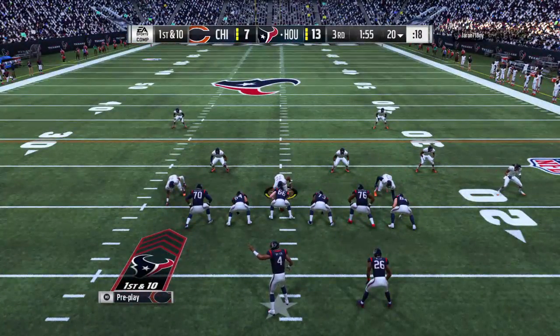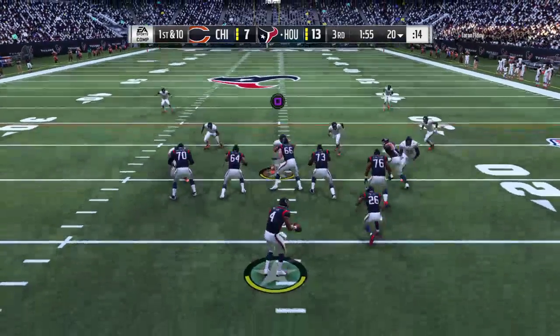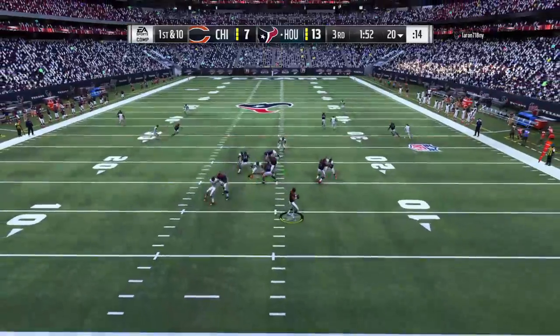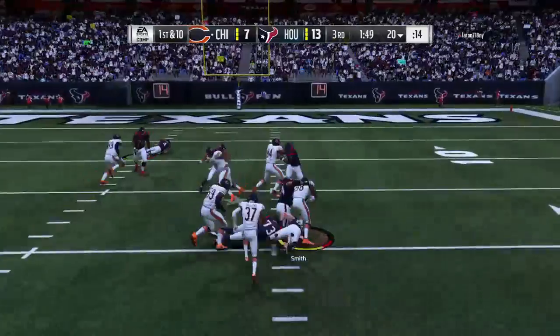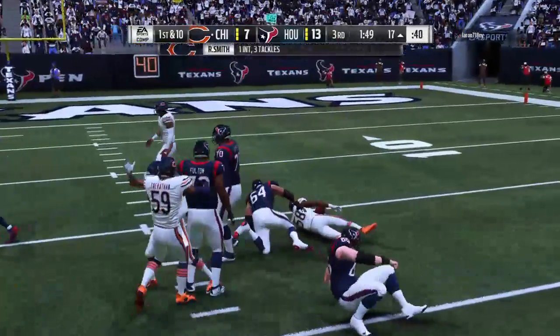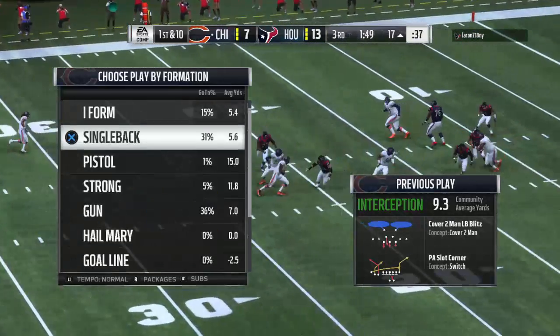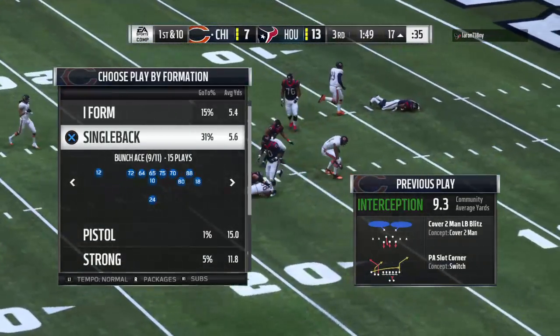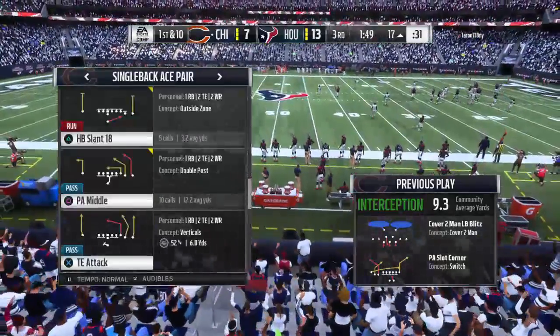Come back, come back. Tiger. Now a 1st down throw, Watson. And now this is intercepted. My goodness. Picked off at the 22. And they're going to be set up in the red zone right around the 17-yard line. That interception sets them up beautifully already in the red zone.